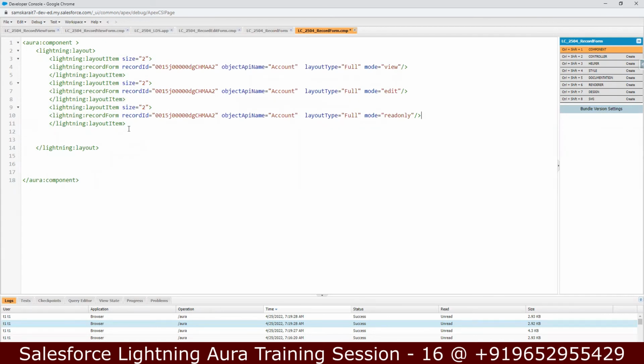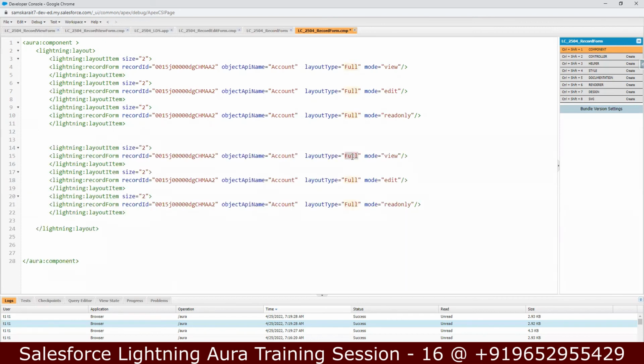Now this is layout type full with a different mode, right? Same thing, let's take the layout type as compact. Let me copy this, paste it here. This is compact, so instead of full, I'll use compact.